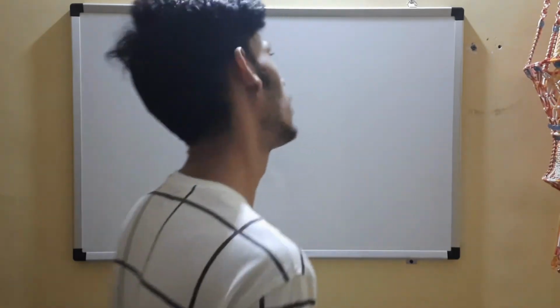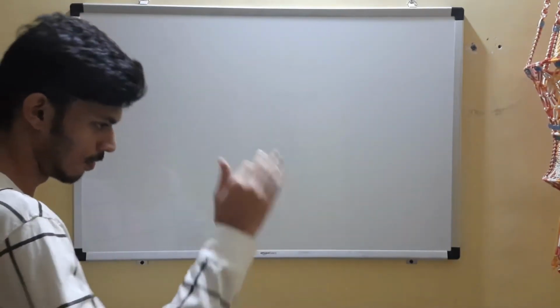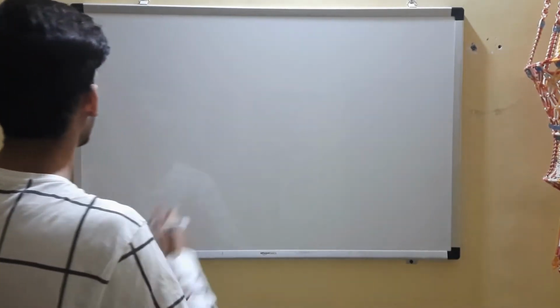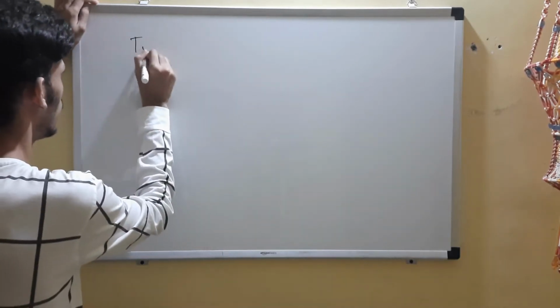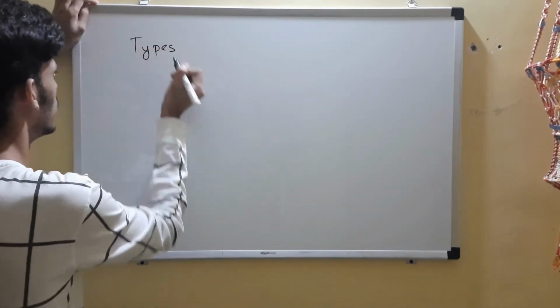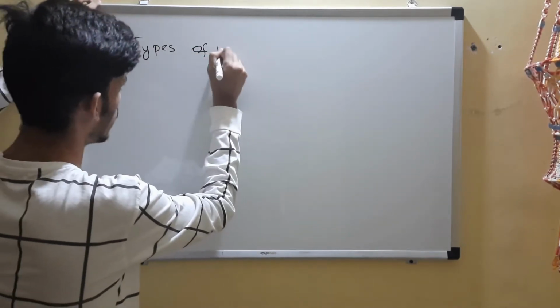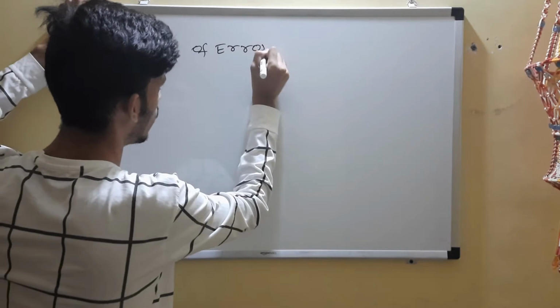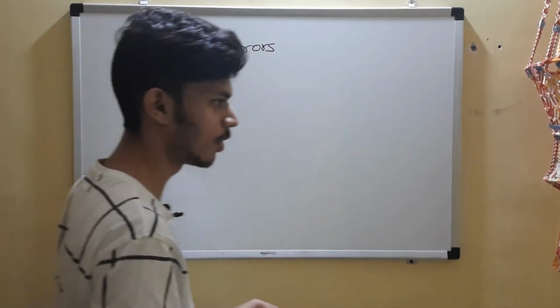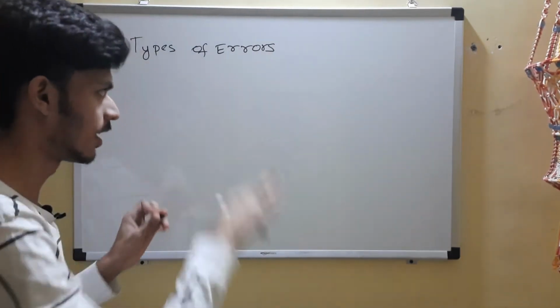In this lecture we'll be discussing most of the theory and some problems for your practice, and in the next one we are going to dive into a whole lot of problems, more and more problems, all from zero level to high level. So today's class is more of theory and some numericals, of course. The first topic is types of errors. Now this is not that important from a competition point of view, so let's just skim through it.